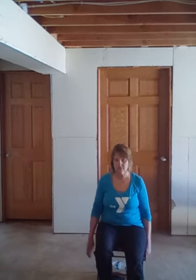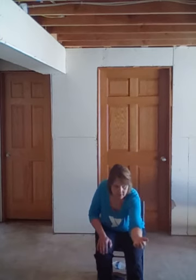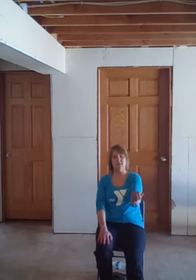Right foot out, heel down, toes up. We're going to stretch out again, extending the right hand out. Brace yourself, left hand on the left knee. And knee forward and back.